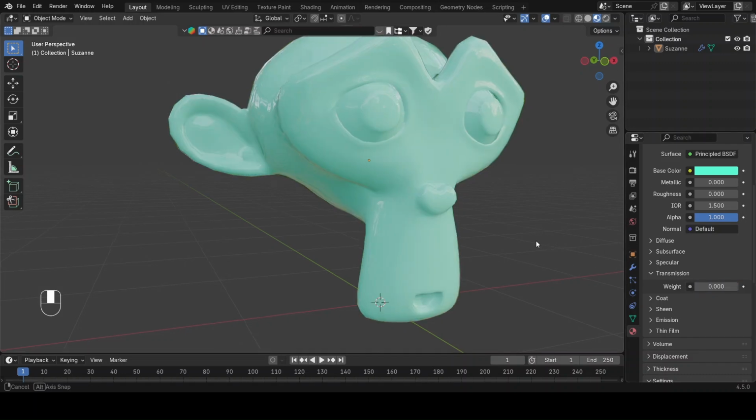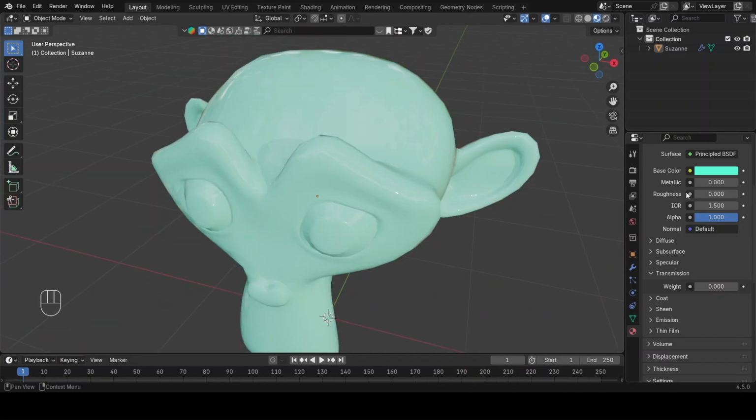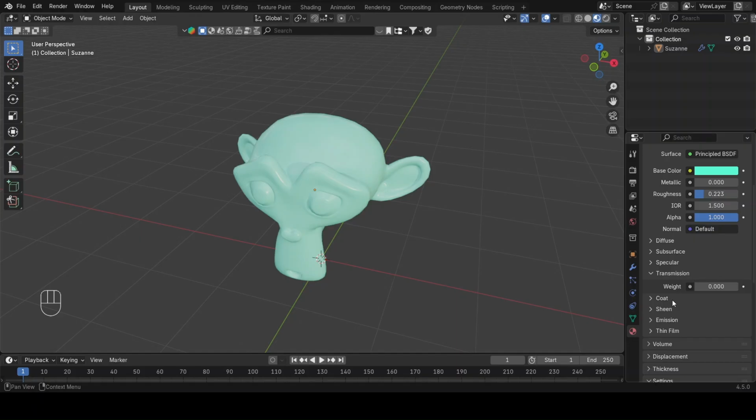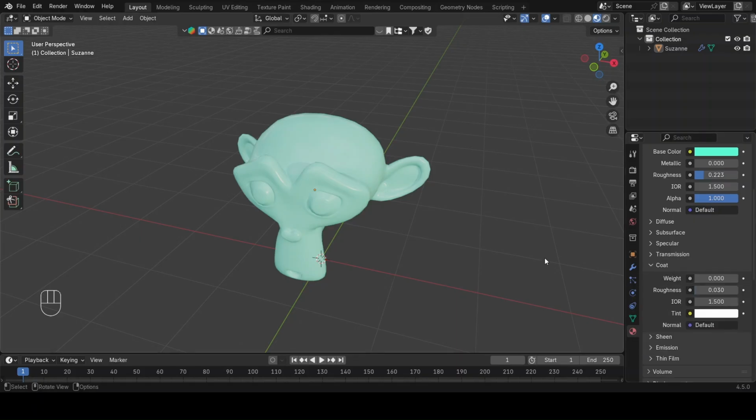Now I am going to make it 0 and give it a little bit of roughness so it won't be shiny anymore. Then there is another thing called coat. What does coat mean? Coat means you are painting something over something. Like if you have a wall and you are painting it with a different color, then the two colors have different shades.